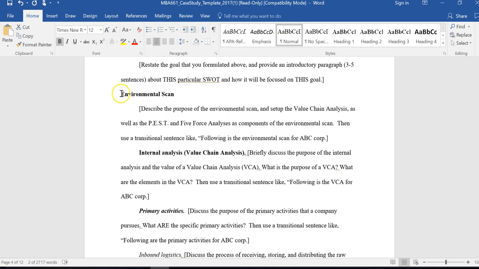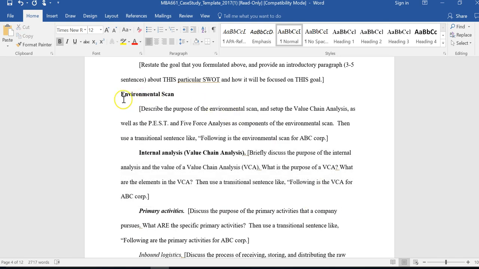We're going to set this up by talking in general about what the environmental scan is. The environmental scan is a part of the SWOT, right? It's the first step of the SWOT. After we have our goal, then we want to do the environmental scan. This is where we're actually trying to identify our strengths, weaknesses, opportunities, and threats. But for this assignment, we're only focused on the internal. And if you remember, the internal is the area where we identify strengths and weaknesses.